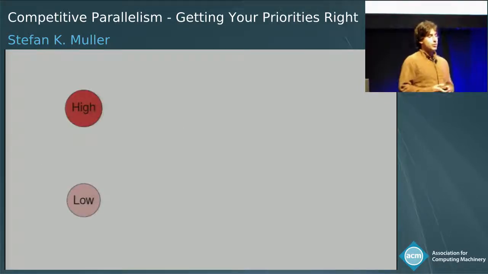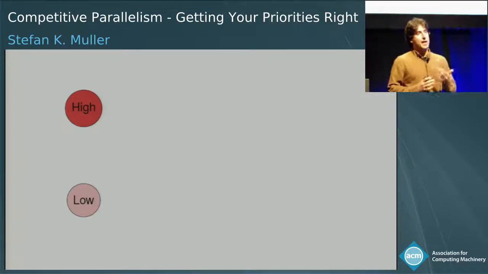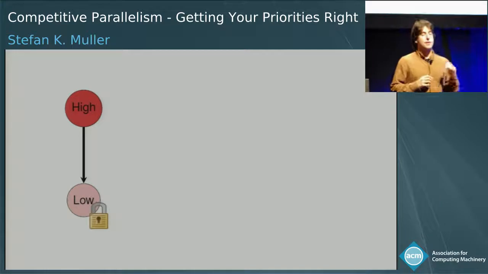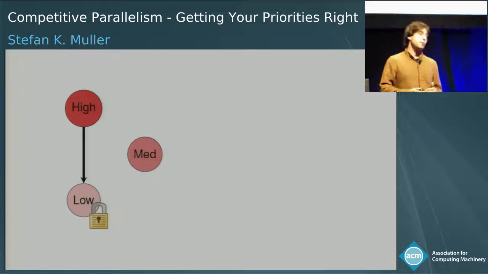So what's a priority inversion? Well, let's say you have 2 threads, a low priority thread and a high priority thread. The low priority thread takes a lock that the high priority thread needs. And so now you have a high priority thread depending on a low priority thread, which may be okay for now, but let's say that you have a medium priority thread that's preventing the low priority thread from running, and thus preventing the high priority thread from getting the lock and running.